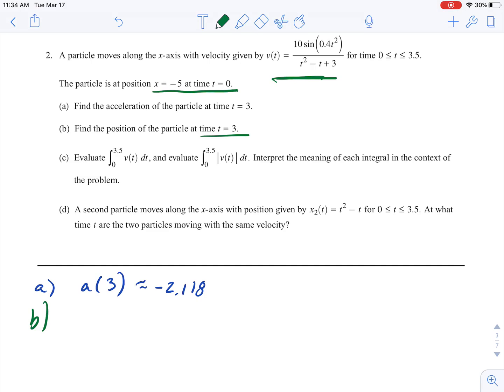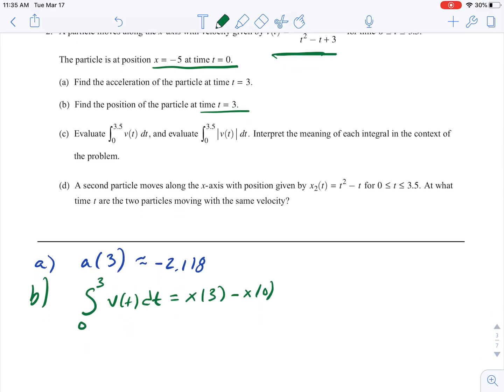So again, I'm setting up a fundamental theorem of calculus setup here. I'm going to have a bounded integral that goes from 0 to 3 of our velocity function. And I know that that's going to give me the position function at time 3 minus the position function at time 0. And I'm just using x of t to denote position here. It's the x position at these time values. Okay, so very carefully on the calculator, we're going to punch in this integral. And I'm going to sub in -5 for the position at time 0. So watch that double negative. And let's see what we get when we integrate here.